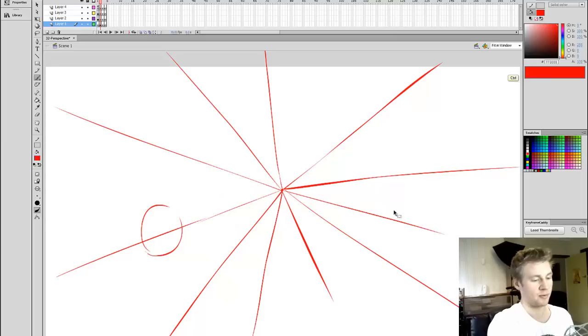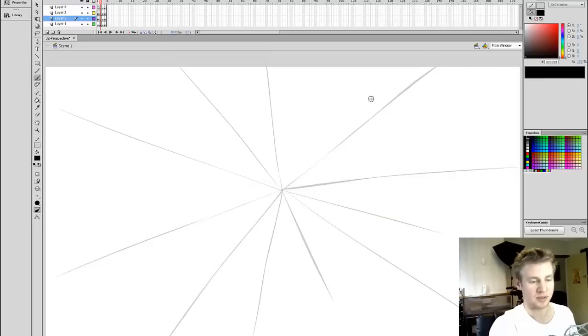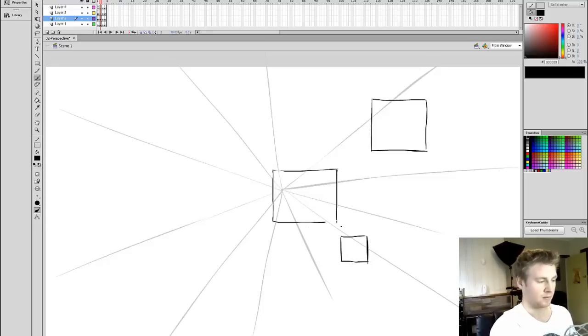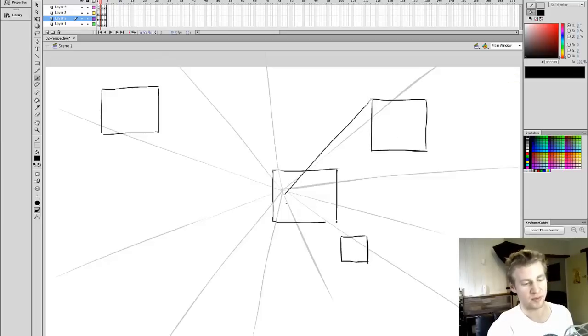Now, an example as to how we would use this as a reference when drawing, I'll use as a guide for now, just boxes. So I'm just going to draw a few random boxes, in random places. And how we use this 1 point perspective as a guide is, if I wanted to make these boxes three dimensional, from the edges of the box, I follow, as if it were converging to the middle, and then stop where the shape stops.